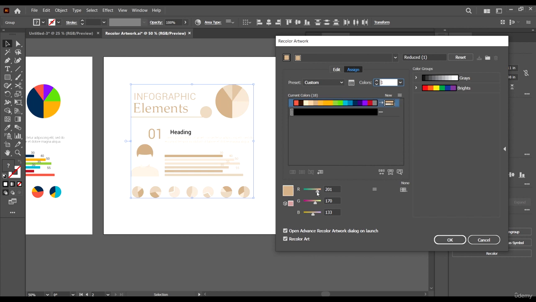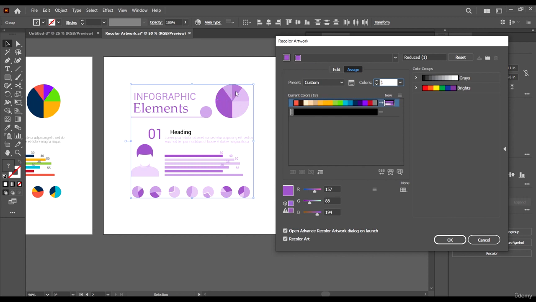Now we can of course keep editing our color using these sliders here, and we will have different shades of this color. And we can see that the initial differentiation still remains intact.